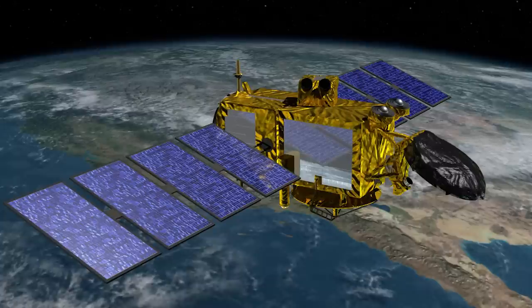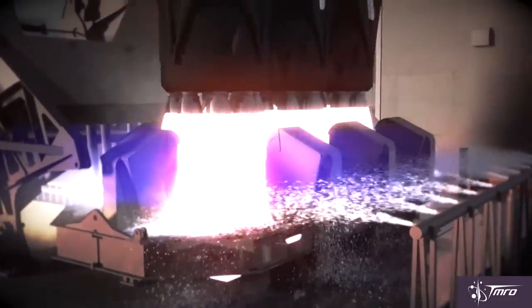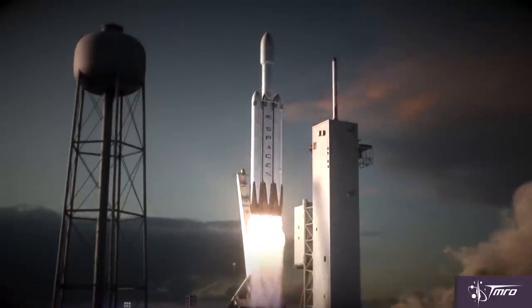And then back at Vandenberg, also in July, SpaceX is hoping to launch the Jason-3 spacecraft for NASA. But then back at Cape Canaveral later on this year, they're also hoping to have the first Falcon Heavy test flight, and that's going to give them a lot of capability if that's a success. They're also planning to launch several other communications satellites this year for Orbcom, Spacecom, Asia Broadcast Satellite, and more providers. All of those targeted launch dates are probably going to move — it's never quite final until leading right up to the launch, and even then weather delays and different things like that can cause a targeted launch date to slip a day or two.